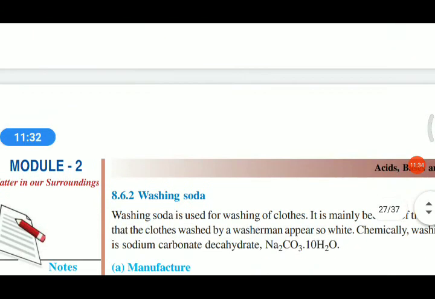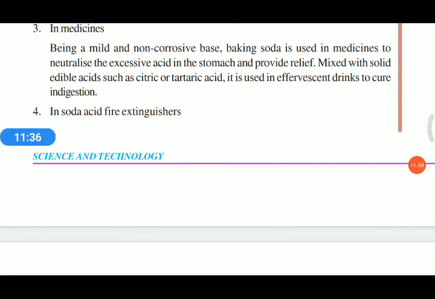In the soda-acid fire extinguisher, we already discussed this in our previous class. We can see a red cylinder in offices and buses, etc., used as a fire extinguisher to put out fire. When something catches fire, we break the seal and spray the powder inside the cylinder. This cylinder contains baking soda. When baking soda is heated, it produces carbon dioxide. Carbon dioxide is heavier than oxygen. It settles below the oxygen, above the fire, and cuts off the connection between fire and oxygen. So the fire will be put out. So we use soda acid in soda-acid fire extinguishers. Baking soda is the main ingredient. By spraying this baking soda, we can easily put out the fire.